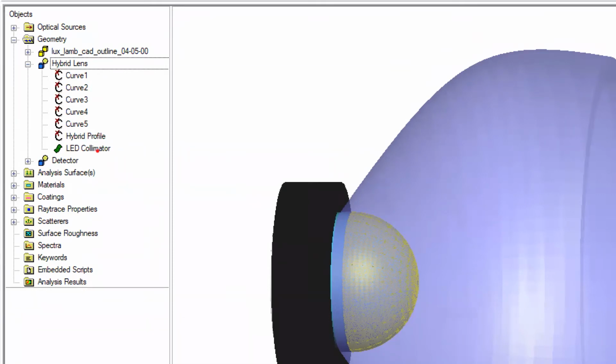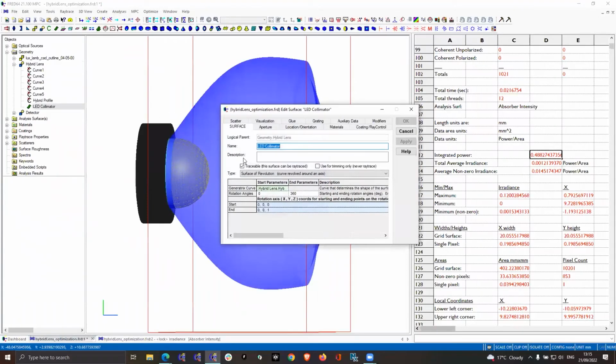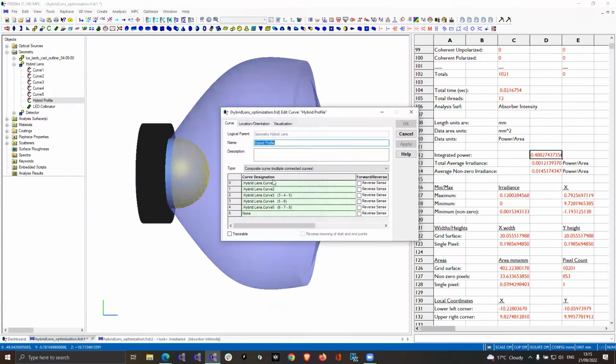And that curve is used as a surface of revolution to create this shape. So the actual shape itself is a surface of revolution using this curve, and this curve is defined from multiple other curves. These 5 curves build this larger object.